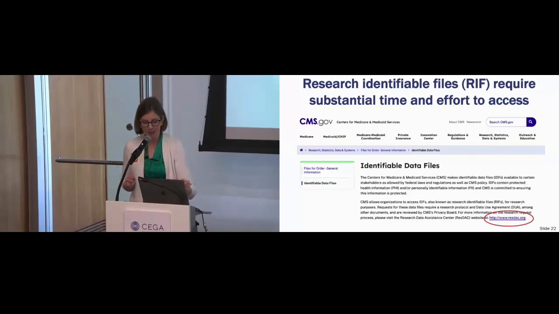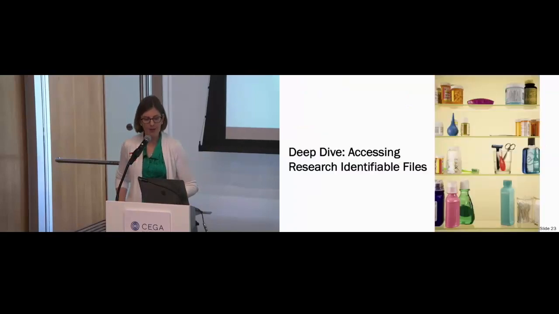This is the same. So you go from the research statistics data and systems, you scroll all the way down. It's kind of on the left. It's this files for order general information. And then it clicks you over to the resdac.org link, which I'll talk a little bit more about in a second. So a deep dive.